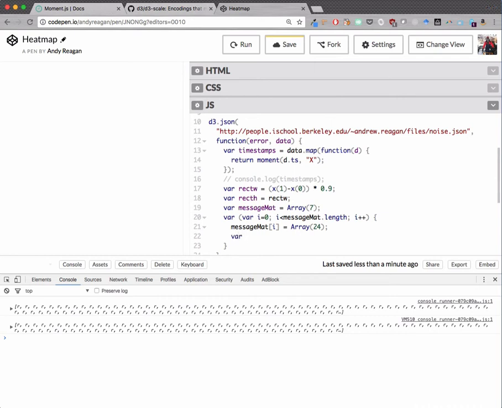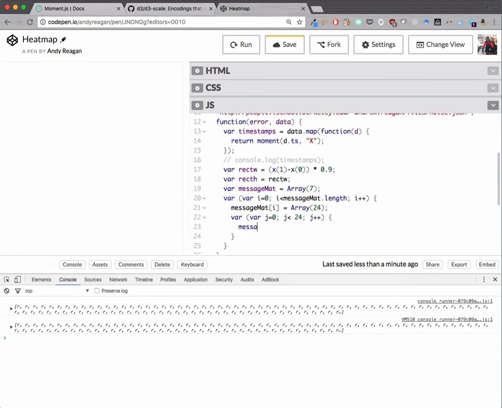So we can actually loop through the whole matrix here. So we'll go through j less than, here we can just say less than 24, right? And j++, right? And we can initialize our matrix to 0. So matrix ij is going to be 0.